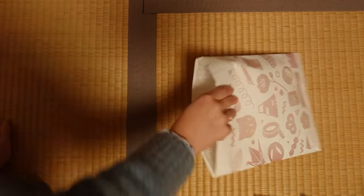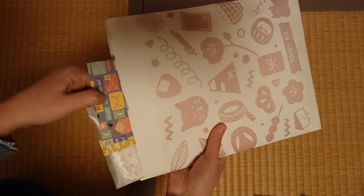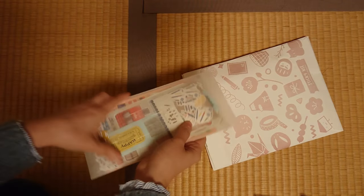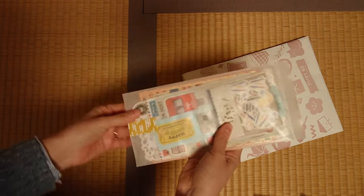And let's open now the stickers. Okay, there's the card here, but I don't want to see so much. I'm closing my eyes. I can find, where is it? Oh, here.